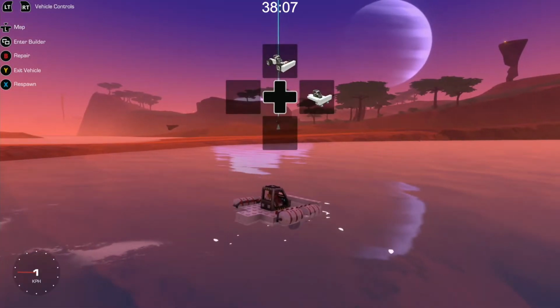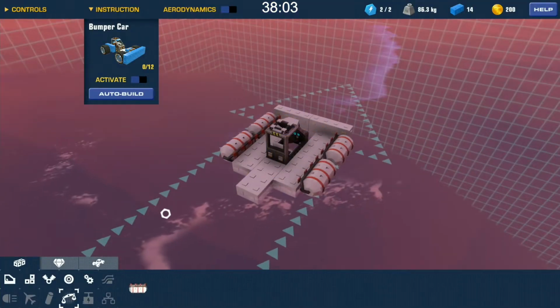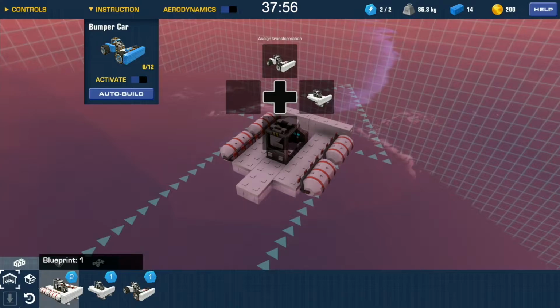So if I press B to transform, have I got... No, I've got the old version. So how do I... I need to save this version as the... Okay, now I need to make this one that. And how do I remove this blueprint?